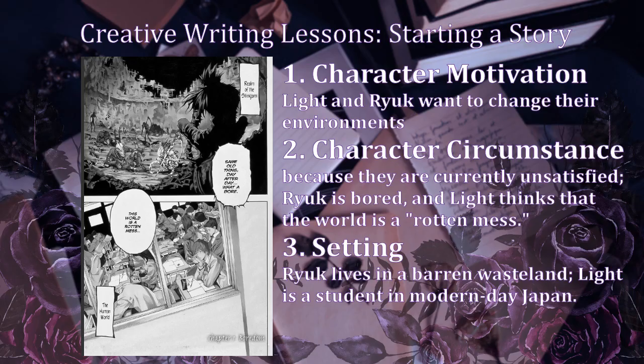One example that comes to mind immediately is Death Note. From the very first page, the reader is given information about both the characters and setting. There is a world of Shinigami where monstrous beings are sitting around a wasteland. The next panel is of our protagonist, Light Yagami, looking out a window of a classroom where, likewise, there are many people sitting in a room. The text reads, "Same old thing, day after day. What a bore," from Ryuk's perspective, and "This world is a rotten mess," from Light's.